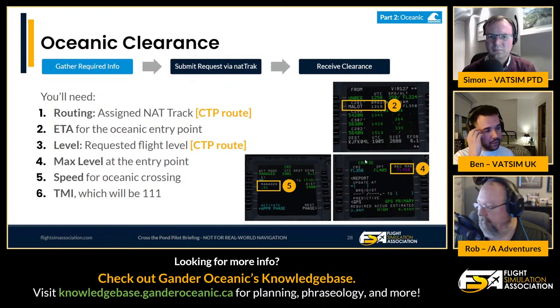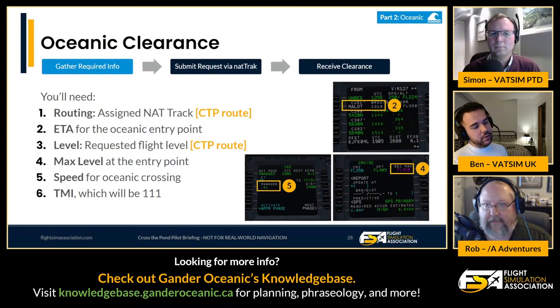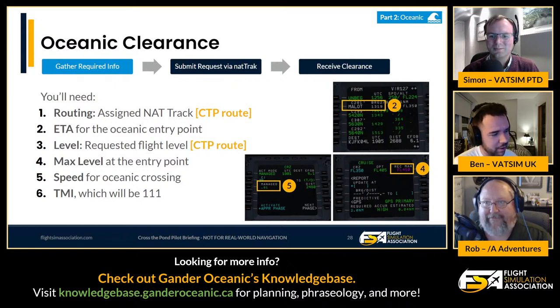And here we have just again some examples of where you get that information from. So number two here, you can see your estimated time of arrival at Mallets. Number five is your current Mach number in the cruise, which you would use as your requested speed, and then your recommended max as well on the third picture down, which is actually marked four. That is your recommended maximum flight level. Again, it will differ between aircraft, but you should generally know where to find those bits of information.